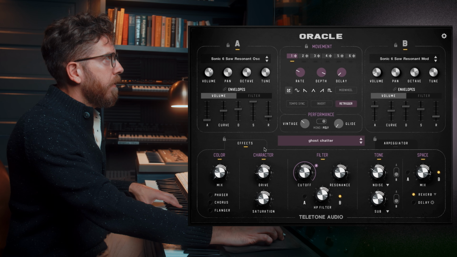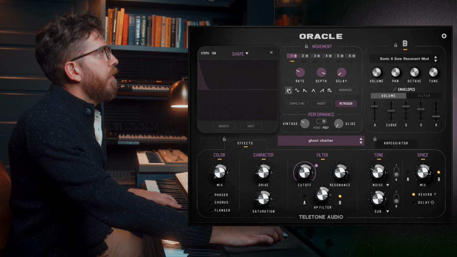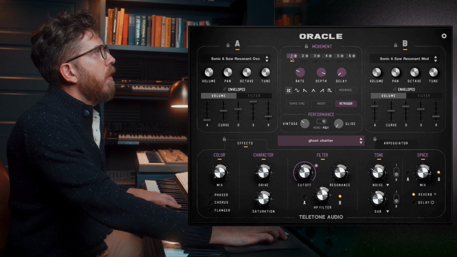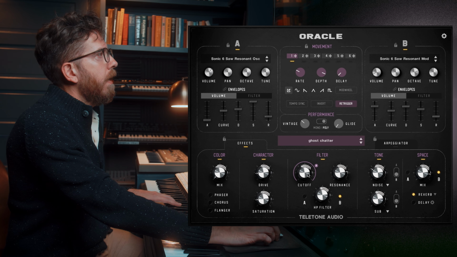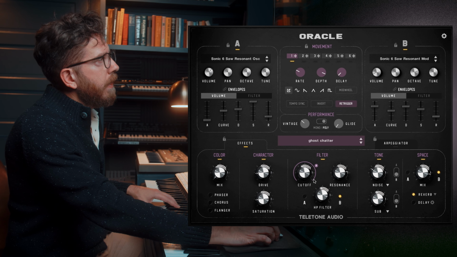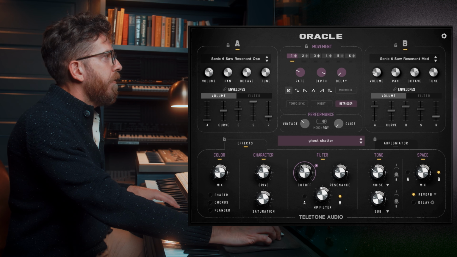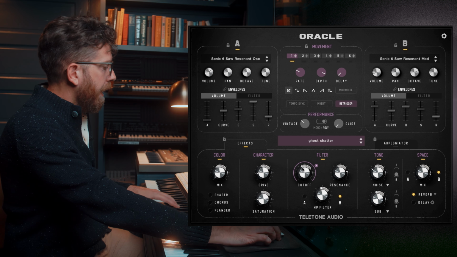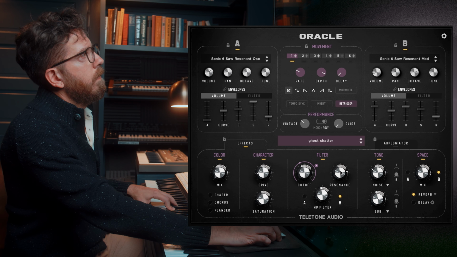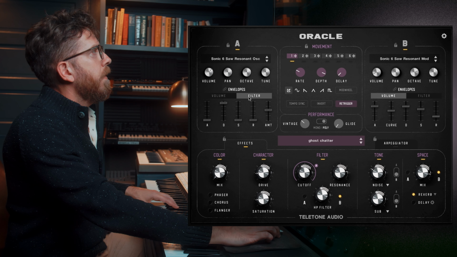I'll turn on the effects. So we see that movement number 1 is using a custom shape. It's labeled pitch envelope, even though I'm actually using it on the cutoff here. So you can see and hear how it starts with the cutoff all the way up and then drops down to where the knob is set. I don't believe that that is attached to anything else.